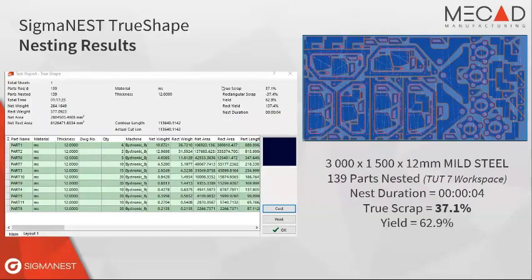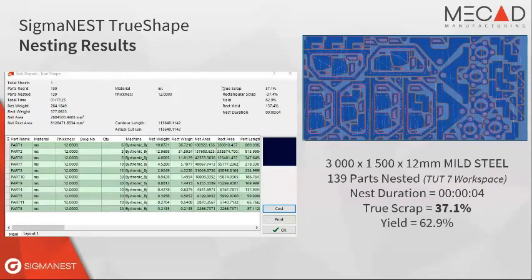As a side note, the SigmaNEST user base is split in half. We found that 50% of SigmaNEST users trust and only do AutoNest by means of any of these nesting algorithms, whereas the other half relies on user experience and knowledge to manually nest all jobs for cutting, which can be time consuming. Please comment in the section on the right-hand side which strategy you like to follow. Do you like to use manual nest, AutoNest, or rather a combination of the two?